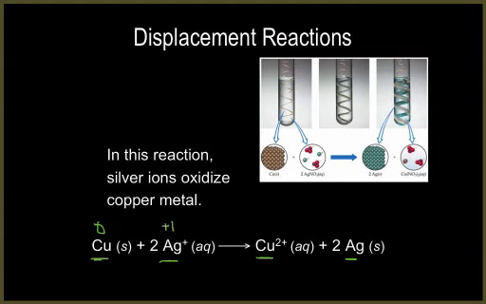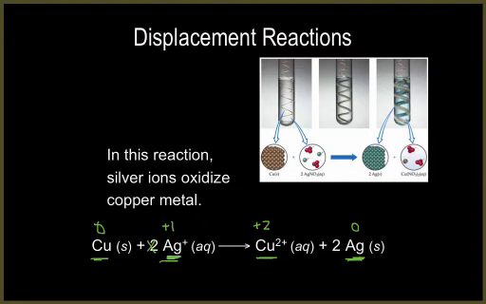Silver is a +1. Now when we're doing oxidation states, we don't worry about the coefficients. All we care about is the charge on that individual ion by itself. Then on the other side, copper +2 has an oxidation state of +2, and silver over here by itself has an oxidation state of 0. This is why you can't cancel an ion out with an element. The oxidation numbers are different. They're different substances, so you can't cancel something that has a charge with something that doesn't have a charge.